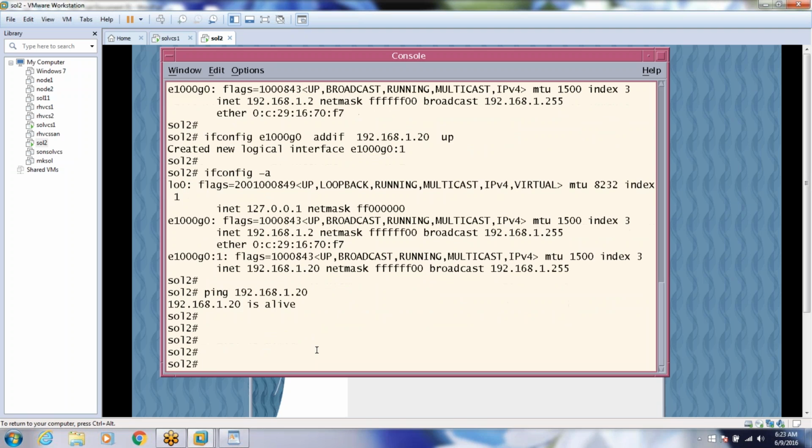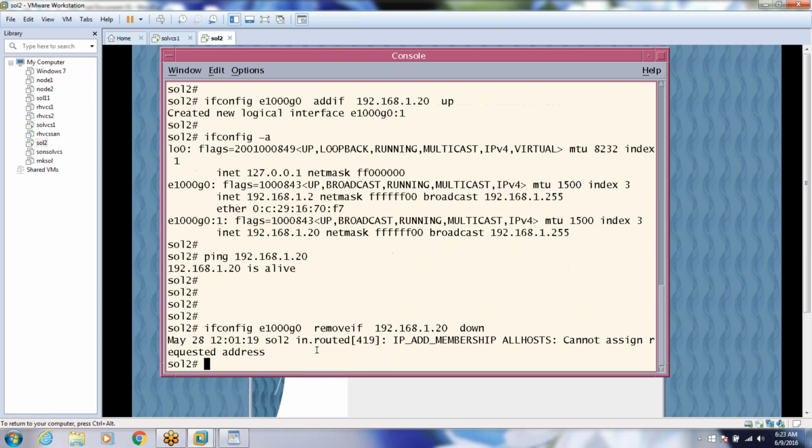Suppose you want to remove the IP address. It's like this: ifconfig e10000, IP address 192.168.1.20 and down.